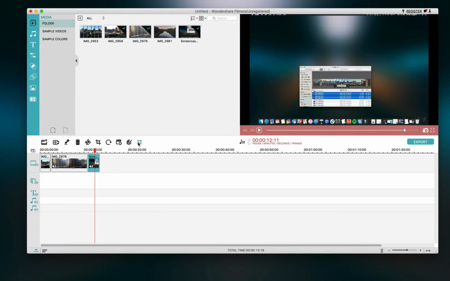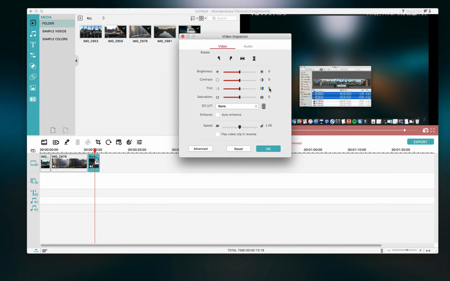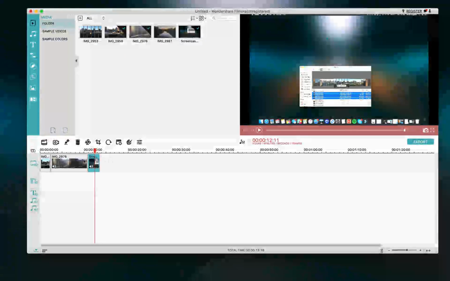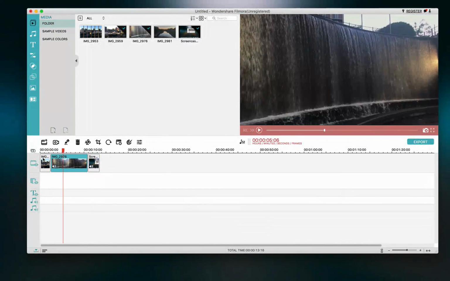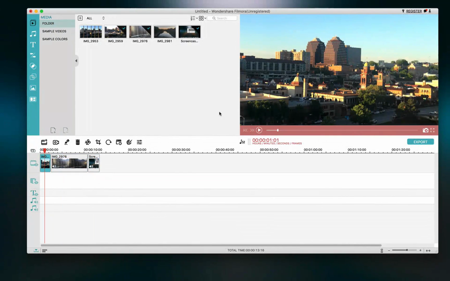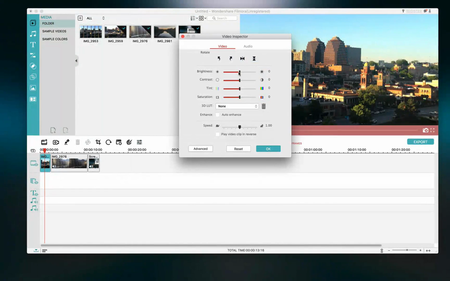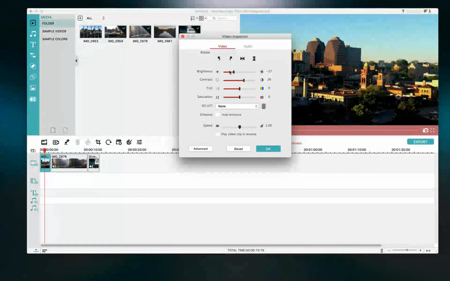And then last but not least, you have an inspector. So this basically shows you the general settings of the clip related to things like the color. So for example, I can adjust the brightness on this. And this is maybe more useful on an actual clip that has, for example, this clip of the outdoors here. I can go ahead and fine tune it here. I can adjust the brightness, lower the brightness, increase the contrast. You can do things like enhance the video overall or adjust the speed. So let's say you want to slow down the video, you can do that.